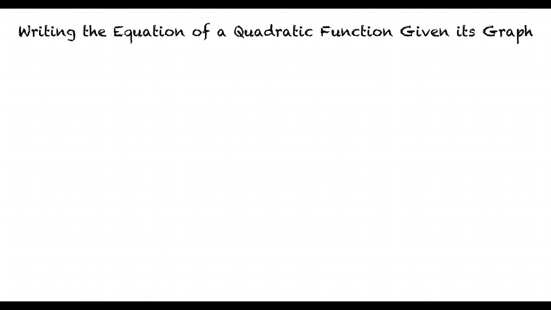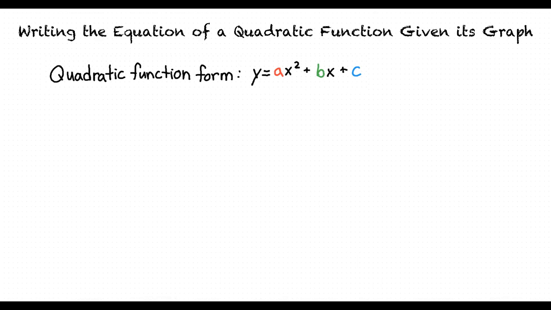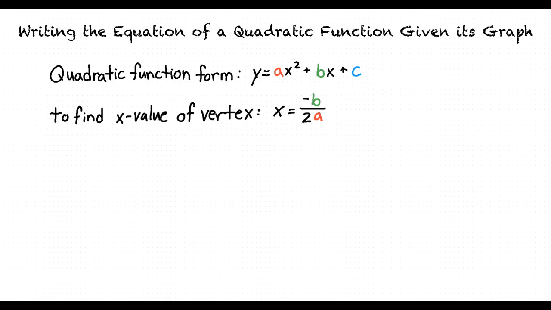It's important to note that quadratic equations are in the form y equals ax squared plus bx plus c, where a, b, and c all have unique numerical values based on the quadratic function. The equation x equals negative b over 2a is used to find the x value of the vertex of the quadratic function, and the values for b and a in this equation come from the quadratic function.